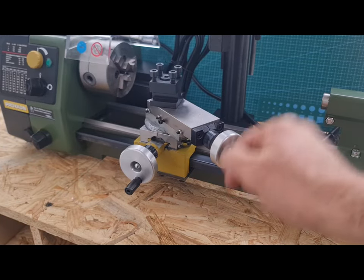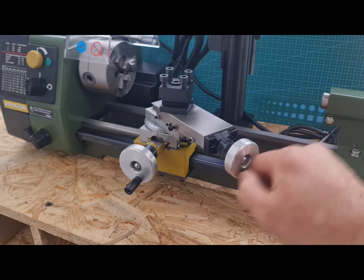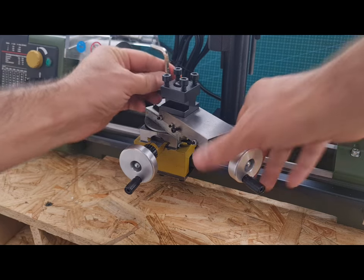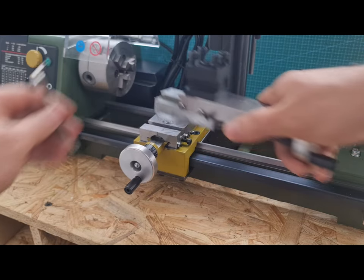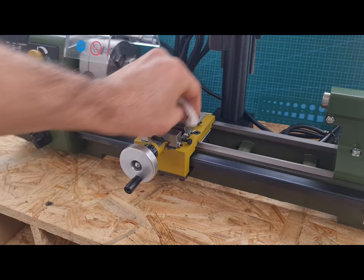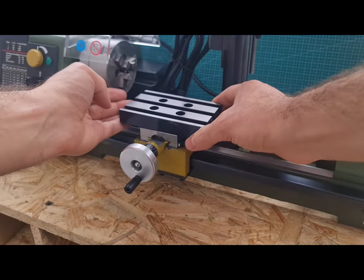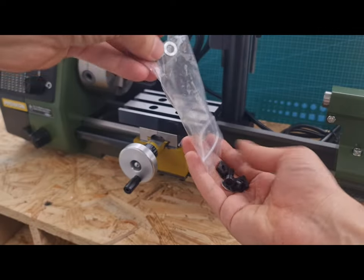Now I will mount the milling table to the lathe carriage. To do this, I am removing the compound rest. A little bit of cleaning to prevent dents. I will use the T slots on the compound rest to mount this plate. There are 2 Allen screws and 2 screw nuts to exactly fit this slot.